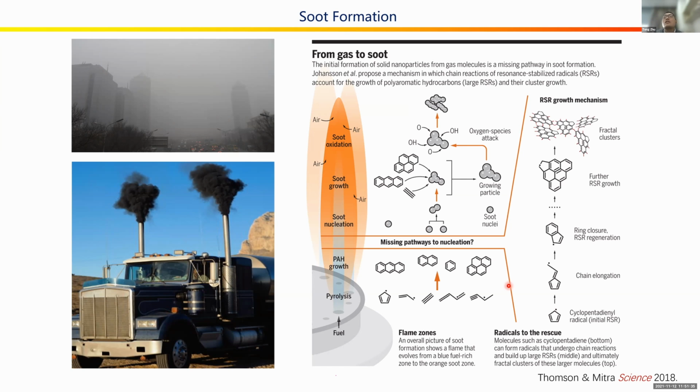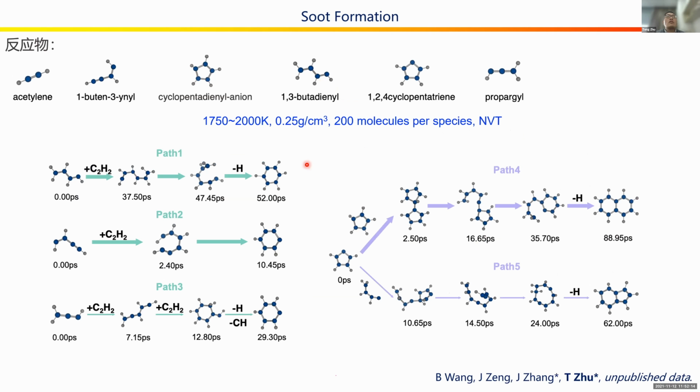For example, we know some radicals will be formed in the incomplete combustion, and then they will gather to form some polycyclic aromatic hydrocarbons, we also call PAHs. But the atomic detail is unknown, and more importantly, how the gas phase PAHs can form the solid phase soot particles is even more complicated. So we set up several reactive MD simulations with neural network potential energy surfaces.